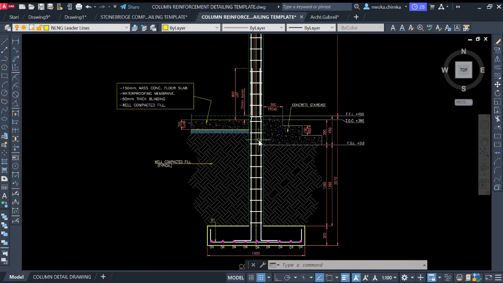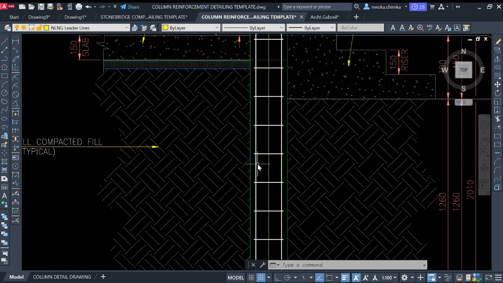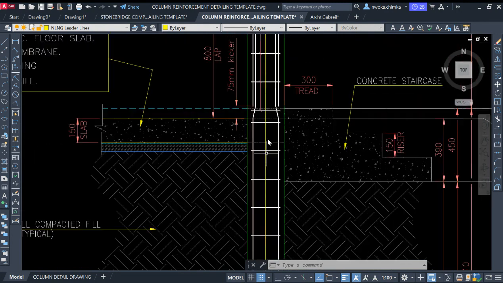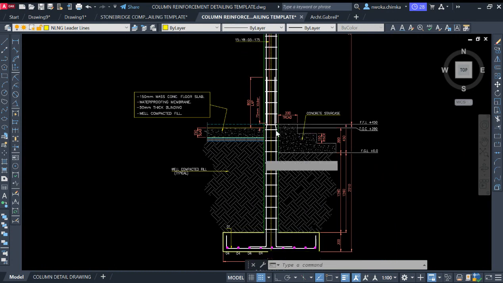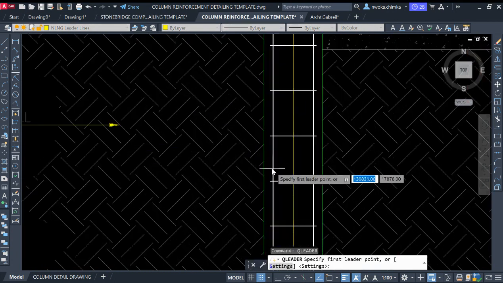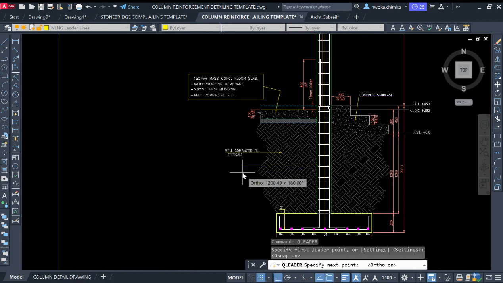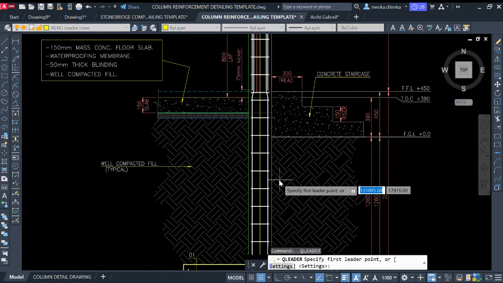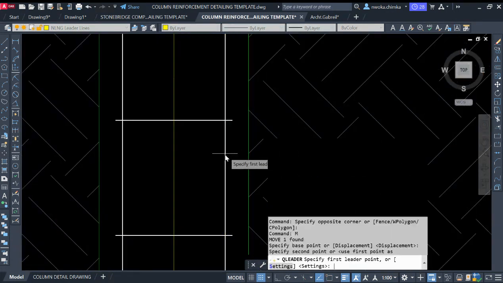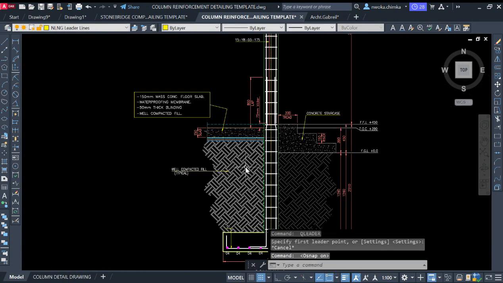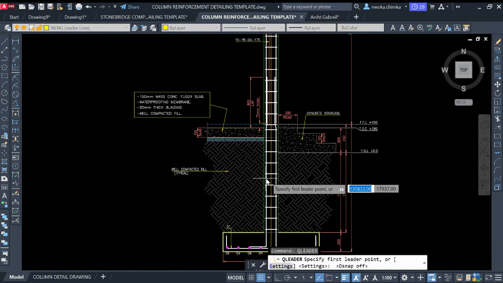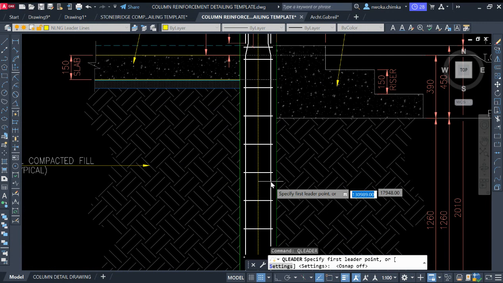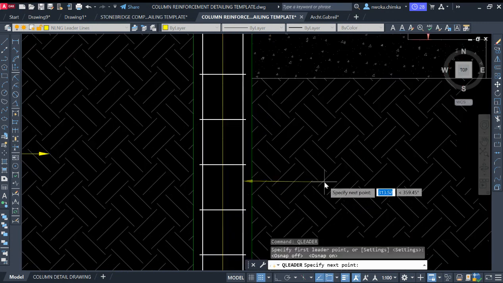So we can now also show our call out reinforcement for this star bar. We click on this and then show the leader for this. We're almost done. We'll keep this here. Let me call it out in this other direction, from this point. Call this out and keep this here.